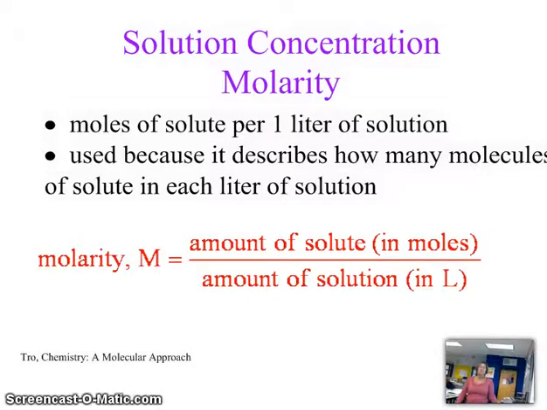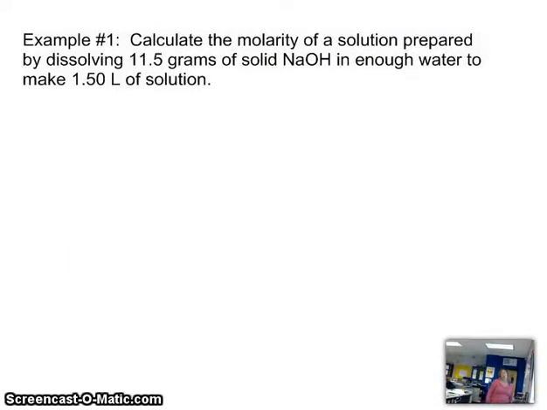Okay, so the final section I want to talk about today is section 3 in your notes, and it's about calculating concentration. What we use to express solution concentration is molarity. Its abbreviation is a capital M. And it really is an indication of how much stuff you have in a solution. Stuff in chemistry is measured in moles. So it's the number of moles of solute in a given liter of solution. And we have some practice problems here just to walk through together.